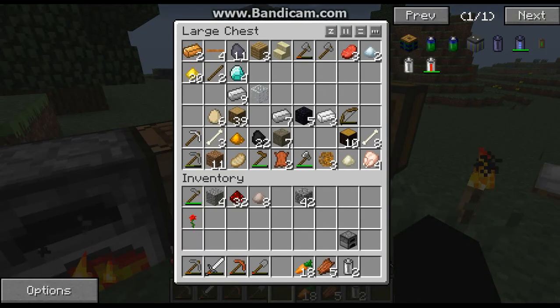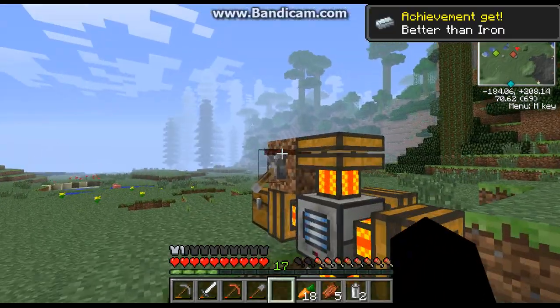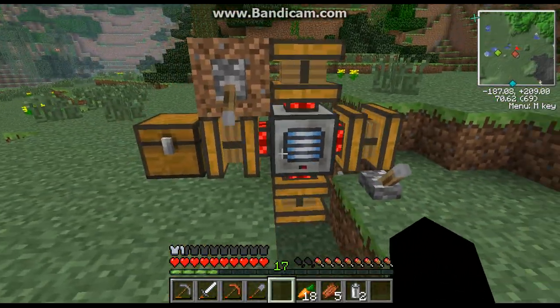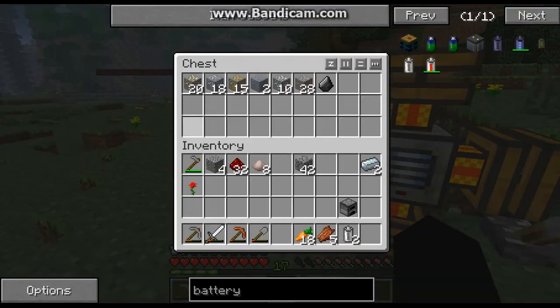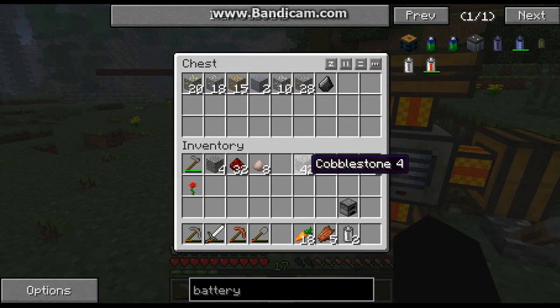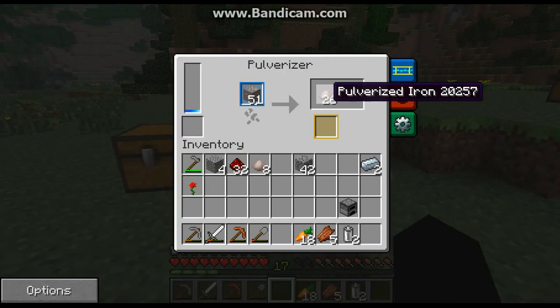Hey, let's throw diamonds, actually, in a chest. Ooh, better than iron. We got an achievement. Achievement get! Okay, we're cooking a ton of things in the pulverizer. I threw a stack in there. This is all more stuff from the haul that we have left to grind. A lot of stuff in there. Pulled out some iron already, I think. Got that somewhere at least.